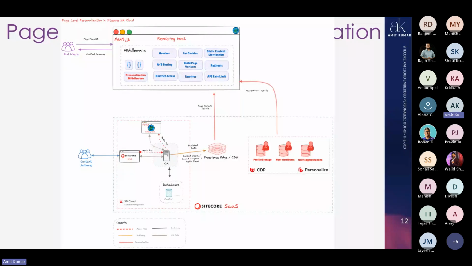So coming to this box, XM Cloud Content Management. If you look here, you don't have as many components as you generally have in your on-prem XM, the Sitecore XP or the Sitecore XM. Because here, when the content author is authoring the content in a CMS and the content is published, the published data goes to Experience Edge, and that is the edge content delivery.